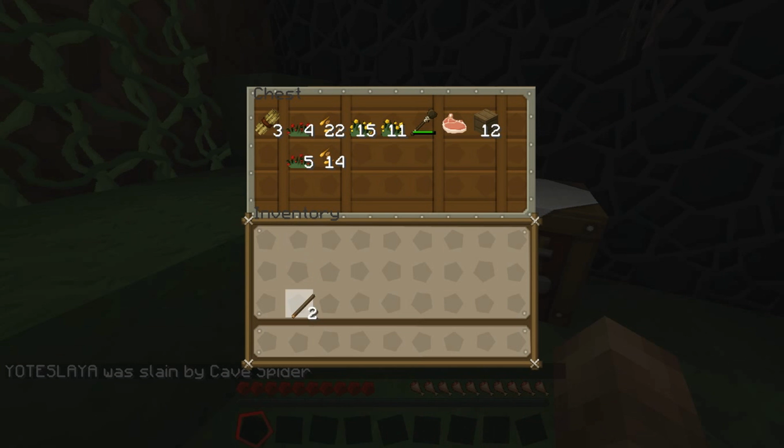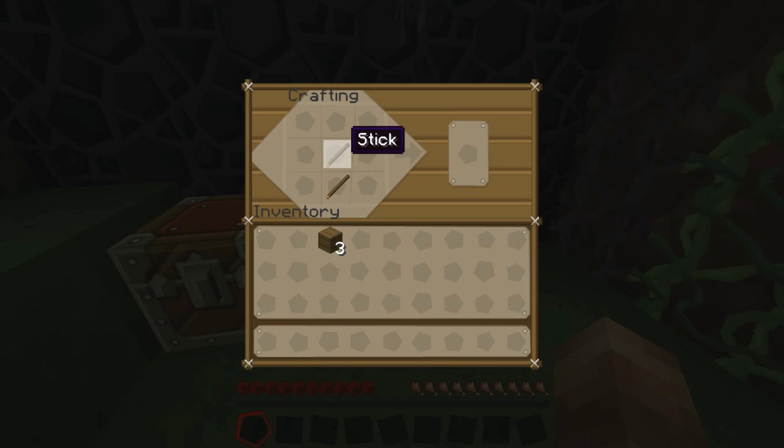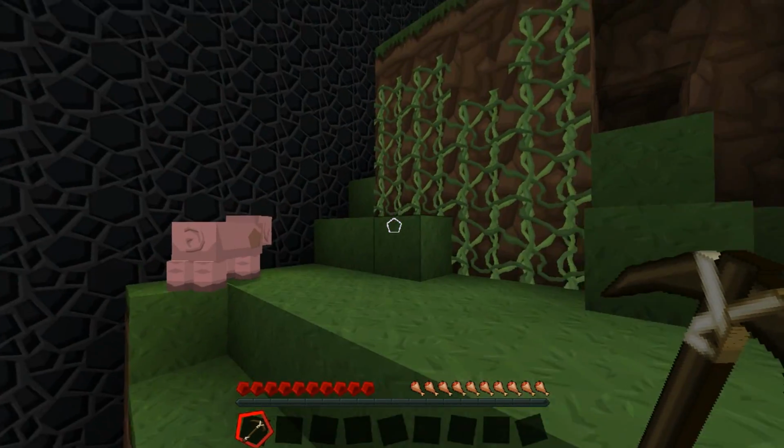Alrighty. Alright, we're just gonna block that. I was gonna try to get the pickaxe real quick, but I just made another one. Well, I'm gonna give you this one anyways.